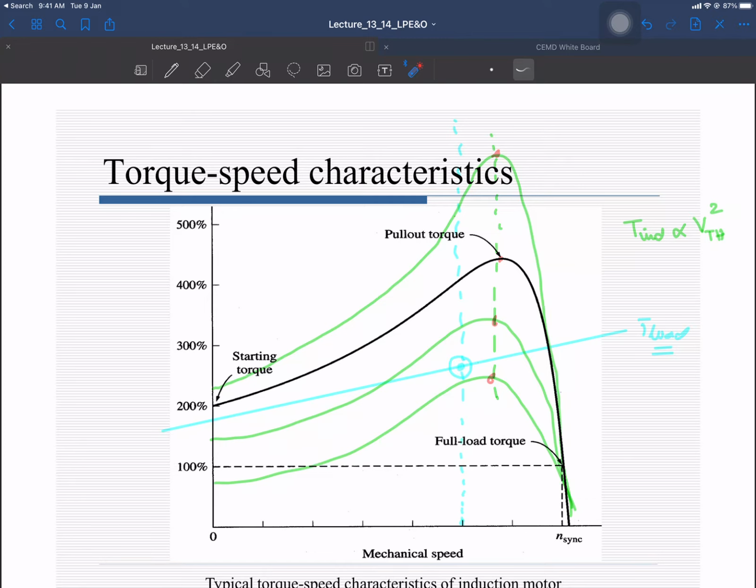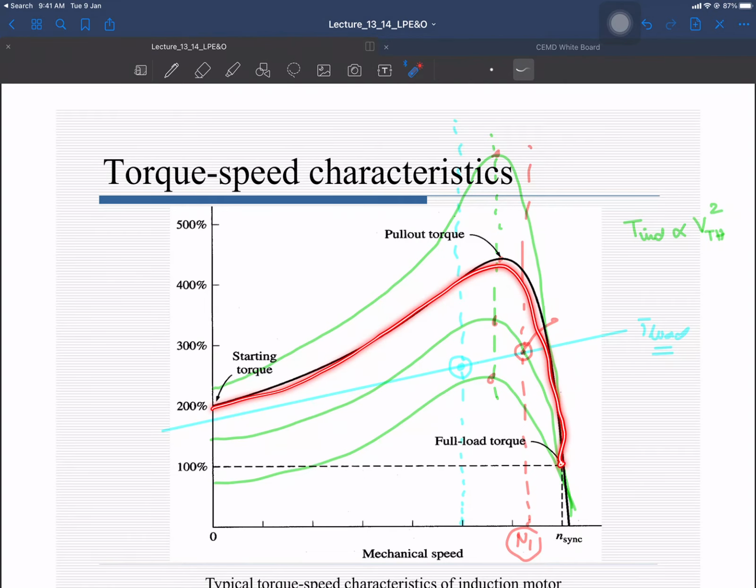So how can you do this? You can change the voltage so that you can adjust your torque speed curves. That is one way. So let's, for the time being, change this point. Let's suppose that this is the point. This is the speed at which we want to operate our machine. So if you adjust the voltage, you can run your load at this particular speed, let me call it N1, and you will be fulfilling the load torque demand. So you can change the voltage if you are using this curve, right?